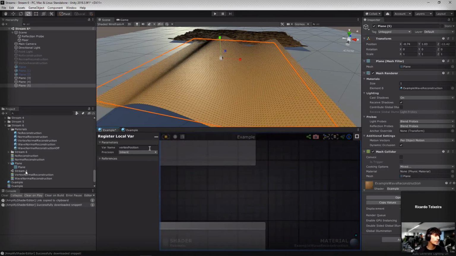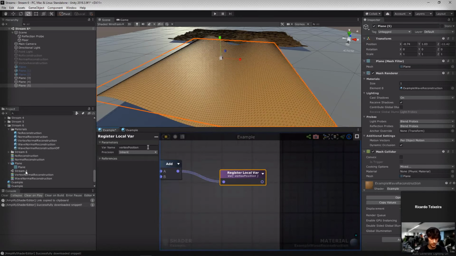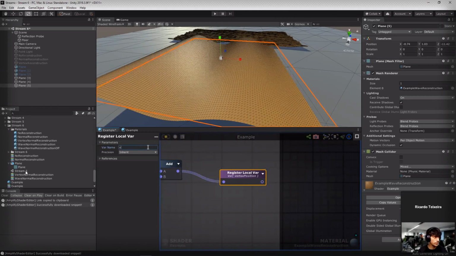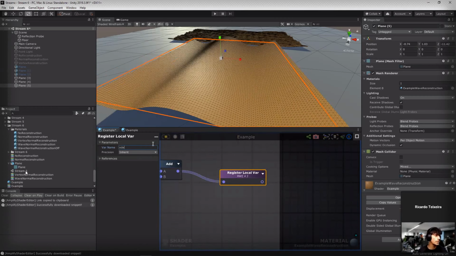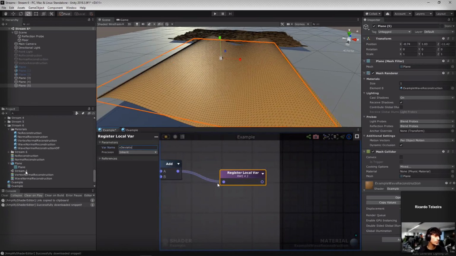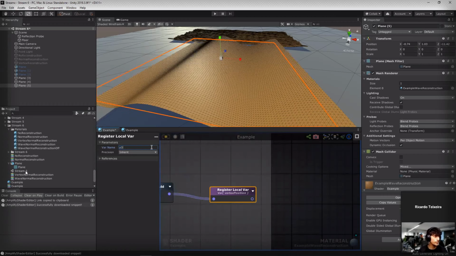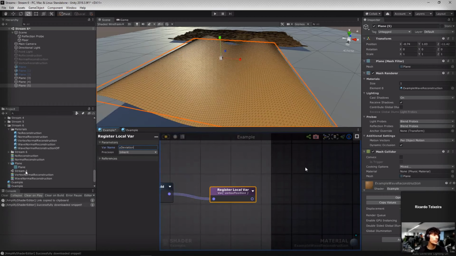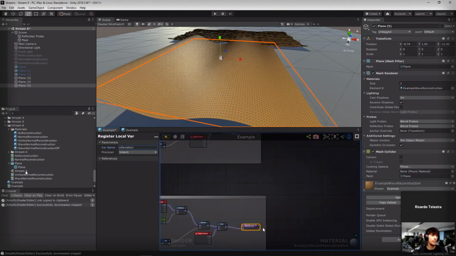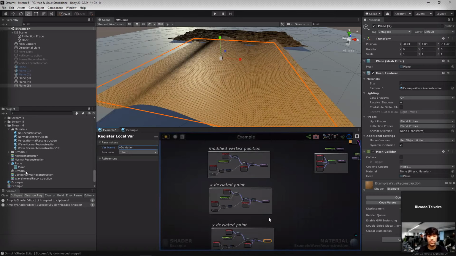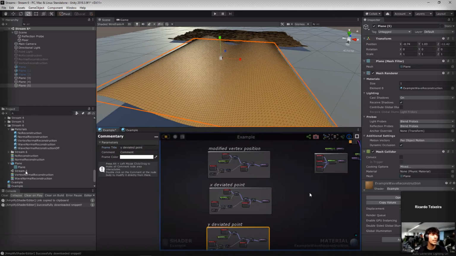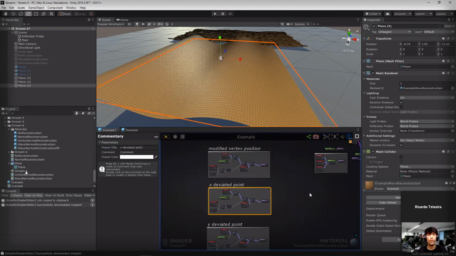I'm going to call this x deviation, and this is going to be our y deviation. And remember that what we need to do is basically offset the points just like we did before. But in this case, we're going to offset the position.